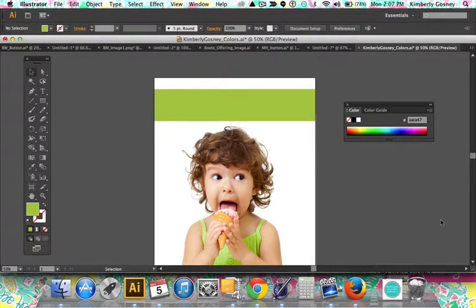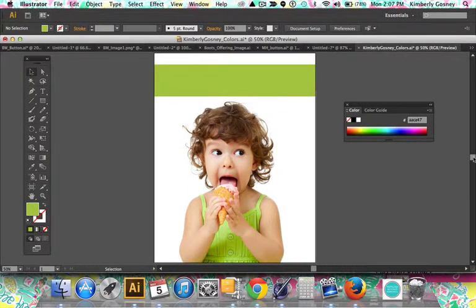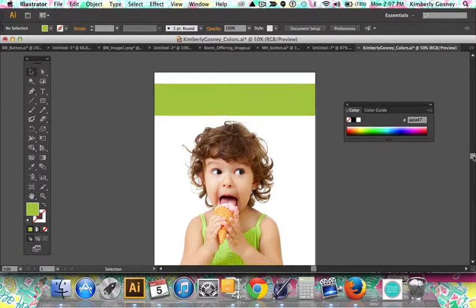So now I've got my little girl. I don't have a clue yet what I'm going to use her for or what she's going to say, but wow, she's really cute. So what could we think of? When you grab an image, you just have to kind of let the image settle with you for a minute or two and think about it. So I'm going to pause you so you don't think I'm nuts, and I'm going to figure out what I'm doing with this cutie pie little girl. Hang on just a minute. I'll be right back.